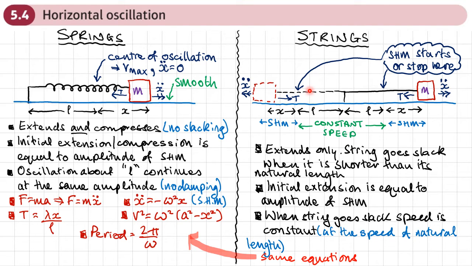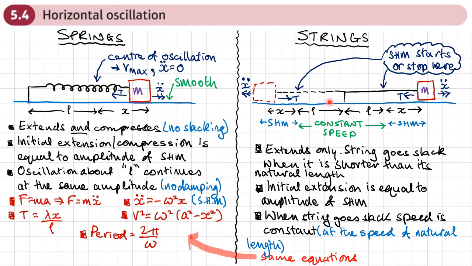Right, let's move on then and have a look at our diagram here. And you can see it's a different type of diagram to the spring, which oscillated around its natural length. Here, we're going to have a situation where the string goes slack. So let's say, for example, the mass is pulled beyond its natural length here. Then we're going to have tension pulling back, and then when the string reaches its natural length, the string is going to go slack. So for this section in the middle, there's no harmonic motion. The particle, or the mass, is going to be moving at a constant speed, and that's going to be the speed it was when it was at this natural length here.